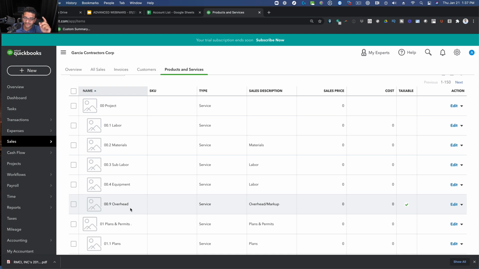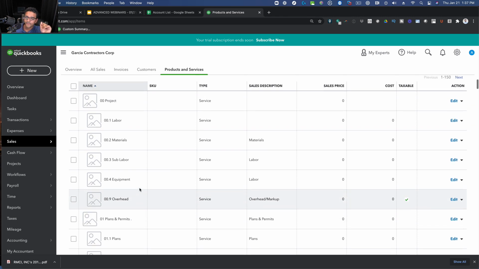So if you're a time and materials biller, typically you're going to estimate all your time and material costs, and then you're going to charge an overhead or a construction fee, or your margin or your markup on top of that, 20%, 25%. You just throw that into that overhead income account, right? That's overhead income, not overhead expenses, to be clear.